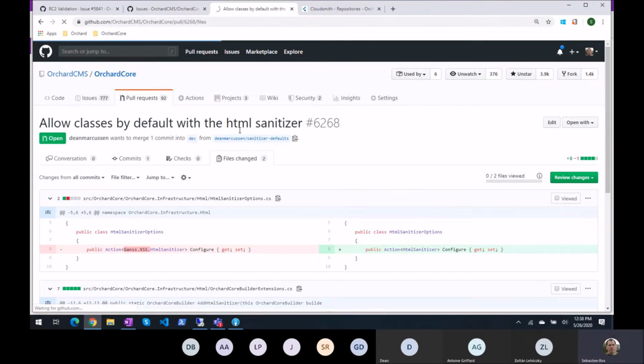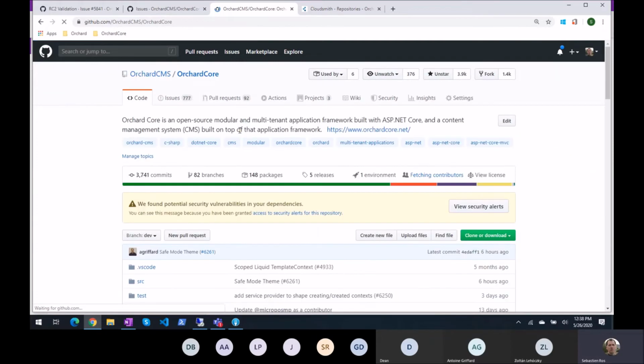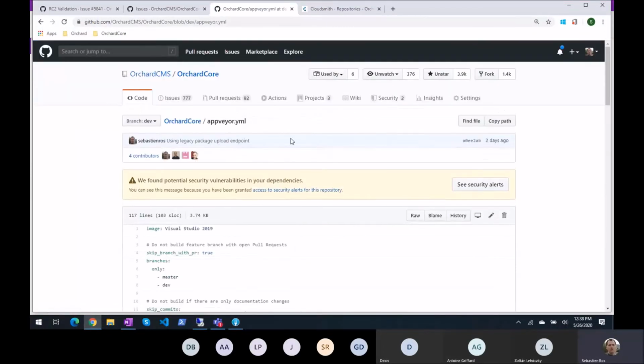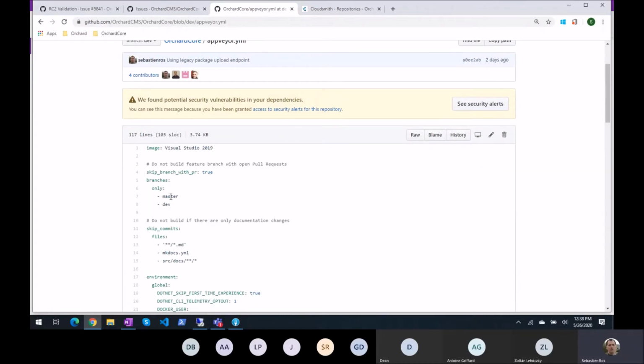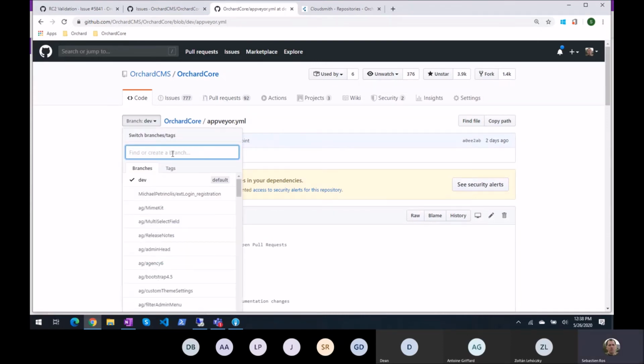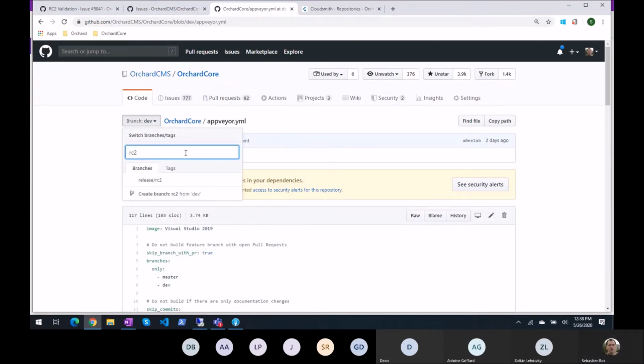Let me see. Someone can create a PR if I don't do it before. So the idea here is the AppVeyor file. What do we need to change? Yep, we can add a... How do you call the branch? Release RC2.